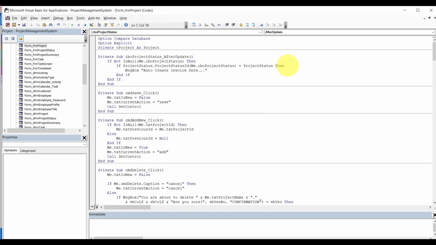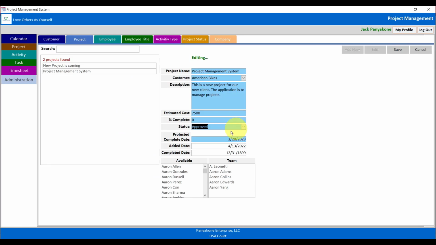Approved. You see there? It knows exactly, because it was not new. It's approved. We have to say, if you select approved, this is what's happening. It didn't come in earlier because we left the new in there. So now it should go in there. Let's try that again. Approved. You see there? Auto create invoice here, and that's how that's going to happen. So if we do this, bam.